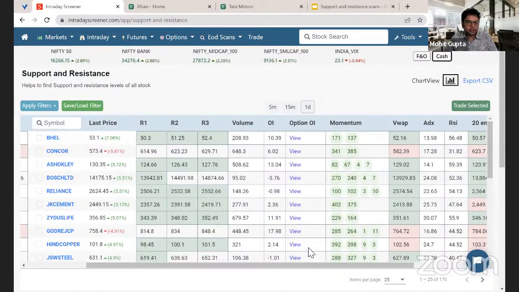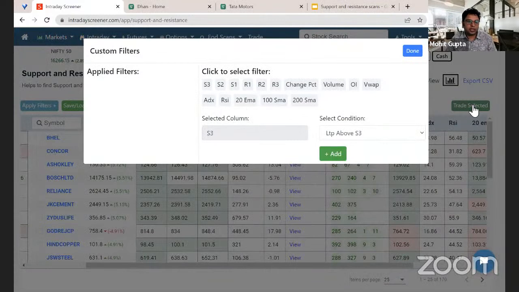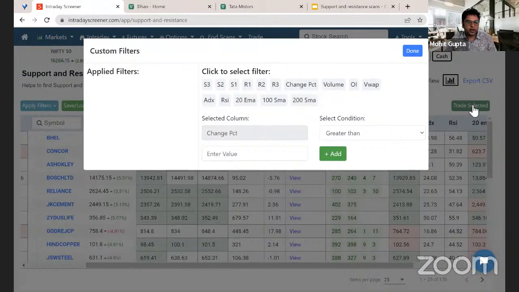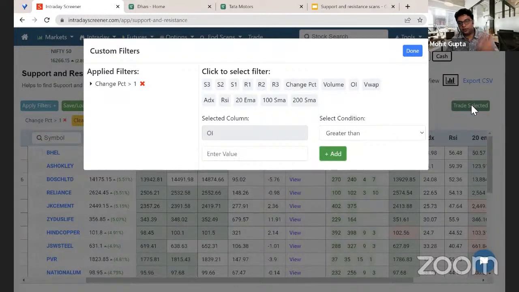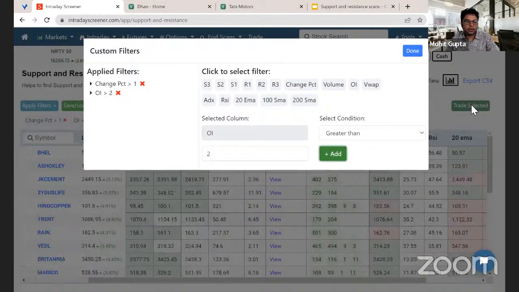Okay, see, open interest, as you know, is the total open positions of futures. So in OI, if I have to filter the stocks where long buildup is happening, I can simply say that OI change PCT is greater than, let's say, 1%. The OI that we use in the intraday screener is the combined OI of all the futures contracts, taking into account only the futures OI. So right now the OI that you can see is only futures OI, which will help you in figuring out directional OI buildup, right? Options OI is altogether different, and you can see that in the option chain. So I will find out stocks, let's say, where long buildup is happening, right?